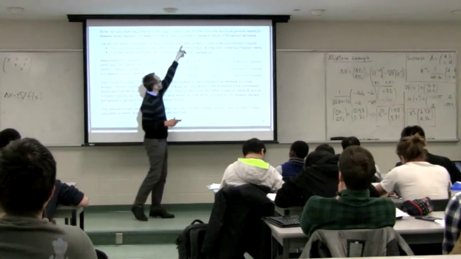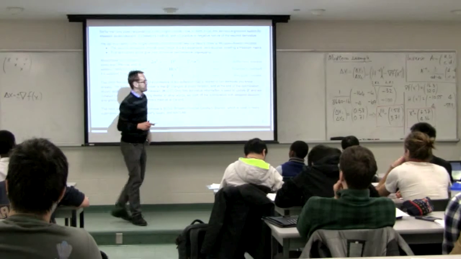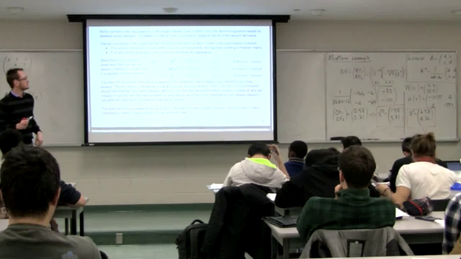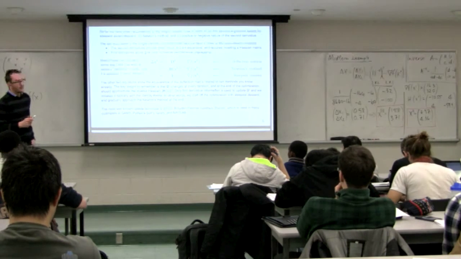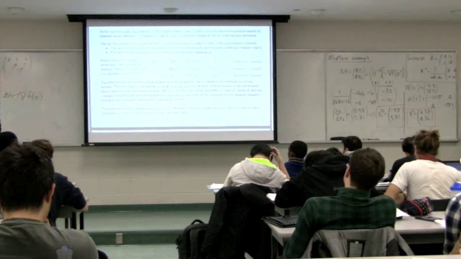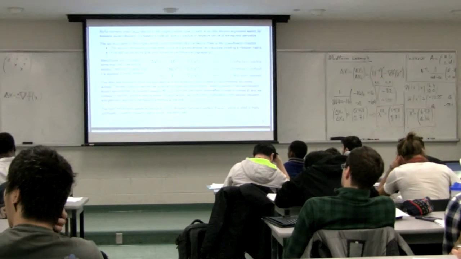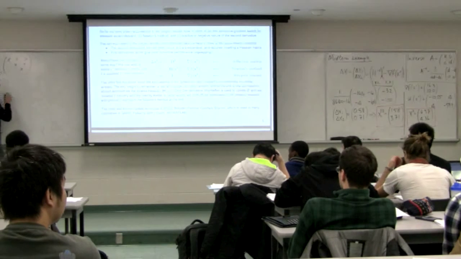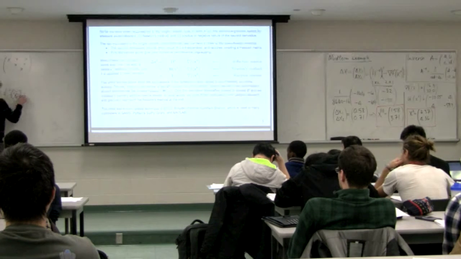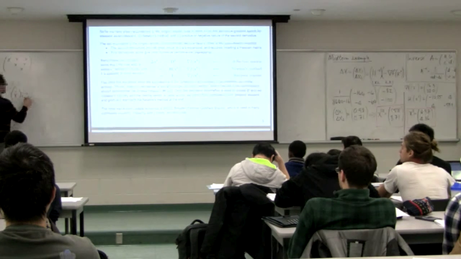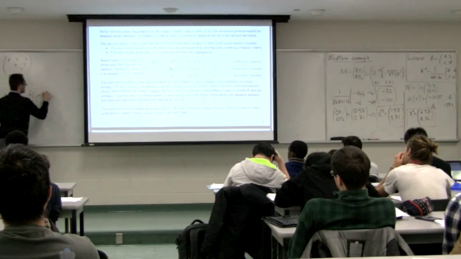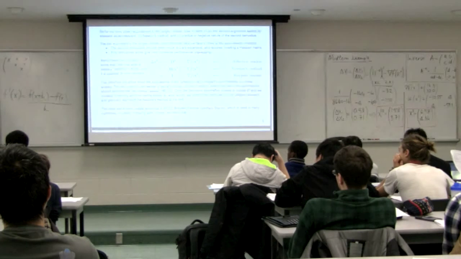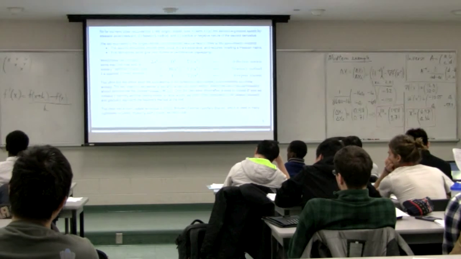I'm going to cover, in a minute, the top half of page 3 that I've skipped over, about whether the second derivatives are positive or negative. The one thing we've not done is look at the quasi-Newton's method. Remember, what that means is that instead of using the actual derivative, we use f of x with a finite difference method. We said f of x plus h minus f of x over h. So we approximate the first derivative, and we looked at the approximation of the second derivative as well.